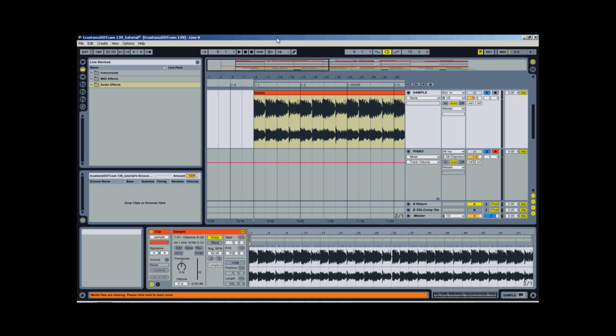So if you have a good ear for music, you can hear that the sample is a little flat compared to the piano. The piano's coming in a little sharp. So what you can do is adjust the detune on the sample to get it back on key, so when you play your bass line, it'll be in tune with the sample.